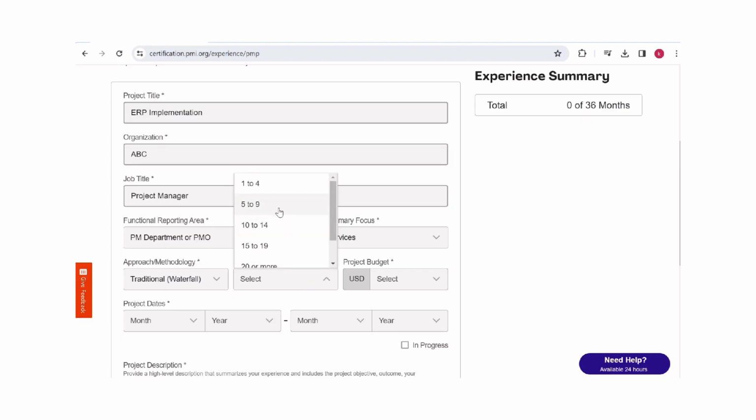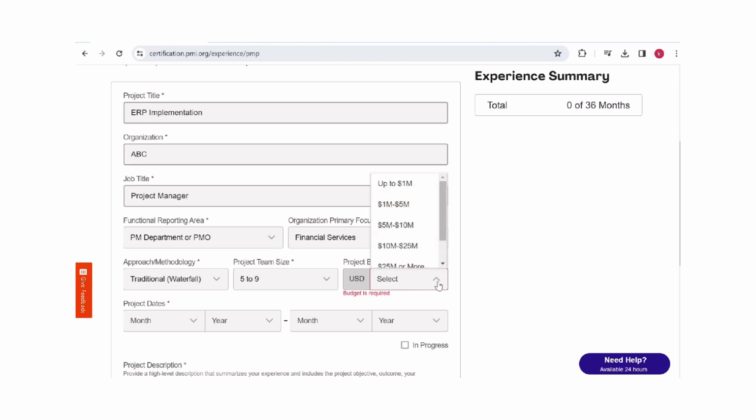And then project team size could be 5, 10, whatever the team size of that project was, and the next point is project budget. For project budget, just ensure it is in USD. You can't select any other currency from here. So over here, it will give you different options. And if you go down below, it will say classified, which means for some organizations, you can't disclose the project budget. That's sensitive or classified information.